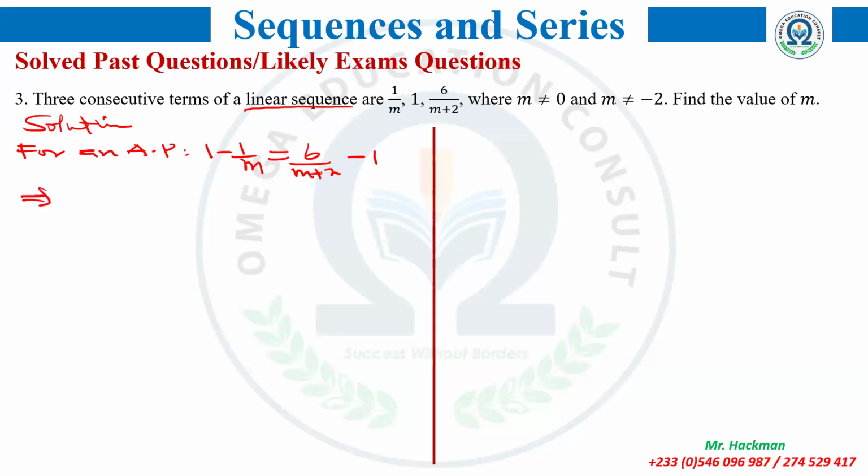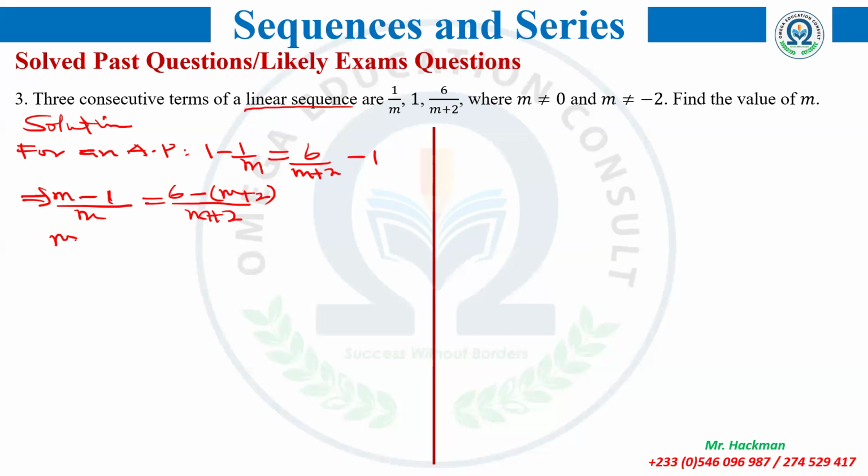So by that, this is what I'm going to get. This implies that now it's an equation. If I take this, my LCM will be m. This 1 is over 1. 1 will go into m times 1, so that will give you m. Then minus 1. Do you agree? And that should be equal to, with this one, the LCM will be m plus 2. m plus 2 will go into this 1 times 6, I'll get 6. Then minus, this is over 1, and 1 will go into m plus 2 times 1 here. So it is negative, so I'm going to get 2 terms. I put both in brackets. Other than that, I'm doomed.